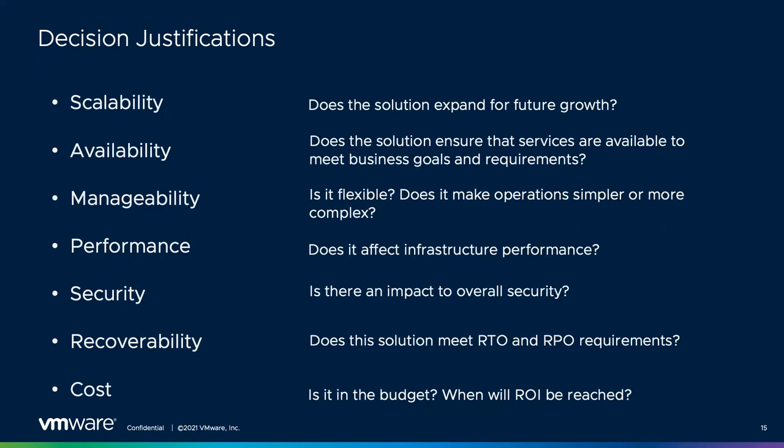When a design decision is not directly related to a requirement, you use the non-functional requirements to evaluate and justify the design. And these are some questions that you can pause this later and go through if you're looking for more information. And again, probably one of the more important things is, is it in the budget? Because if you don't have it in the budget, ultimately it's not going to get done anyways.